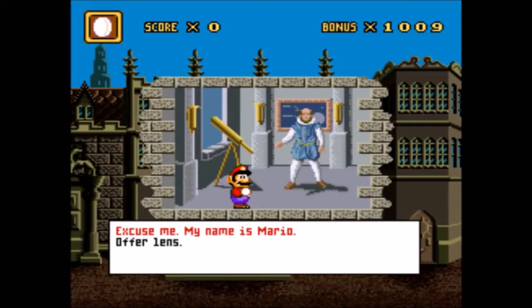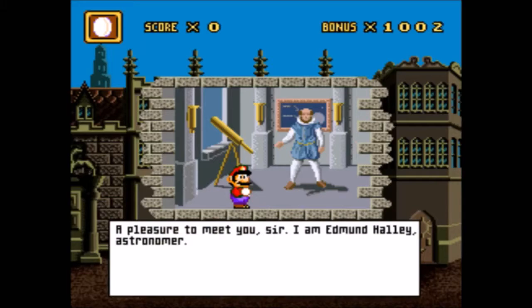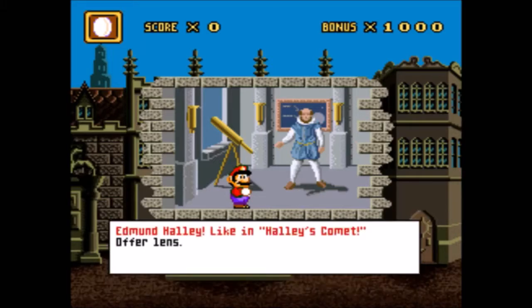Excuse me, my name is Mario. A pleasure to meet you, sir. I'm Edmund Halley, astronomer. Edmund Halley, like in Halley's Comet.